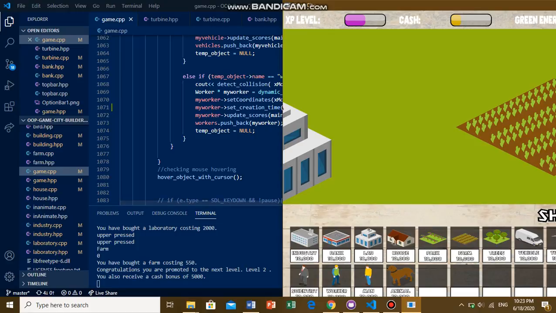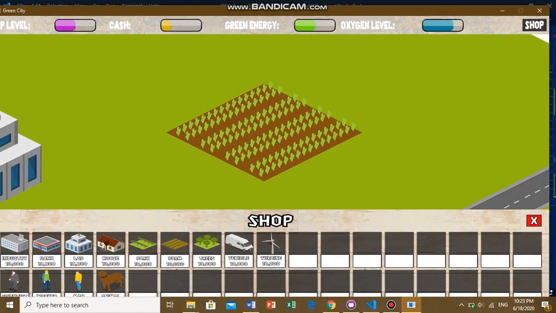There is the message: congratulations, you are promoted to the next level, that is level 2, and you also receive a cash bonus of 5,000. Essentially, whenever our player is promoted to the next level, we give a cash bonus of 5,000. Moreover, now I'm going to show how all of this is happening.